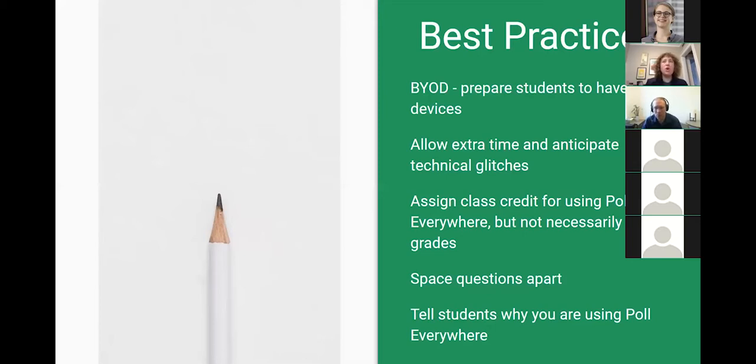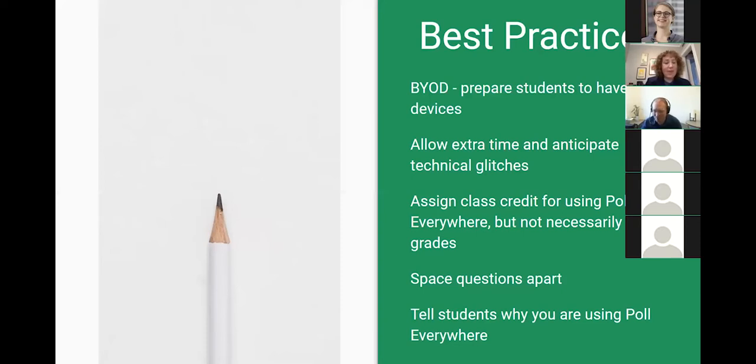If you're going to use Poll Everywhere within a lecture, intersperse the polls throughout the lecture so that it keeps students engaged because they don't know when the questions are coming. And finally, explain your rationale. Tell students why you're using the tool, and usually that gets them to buy in a little or a lot more than just because you're using it because it's a fun thing to do.